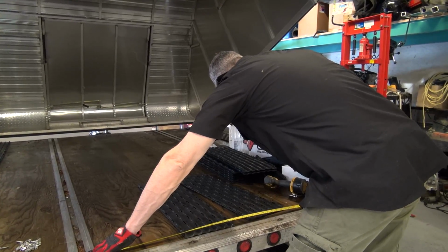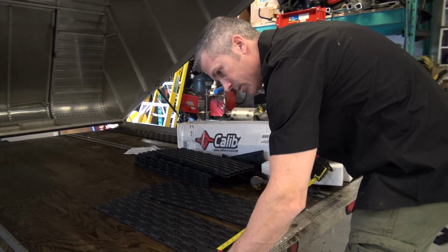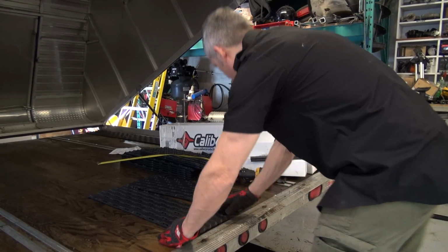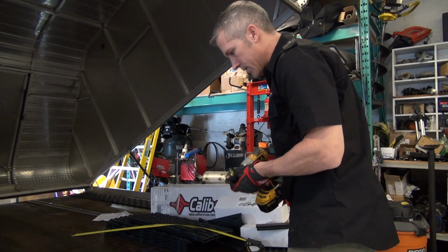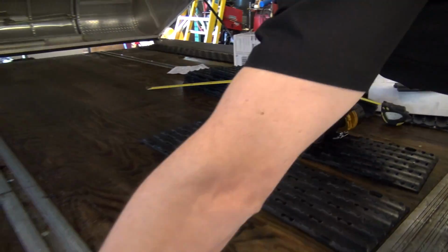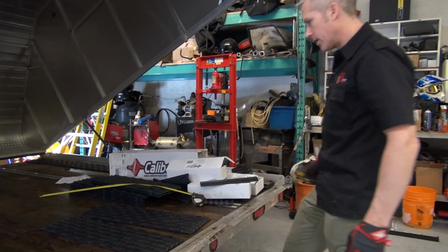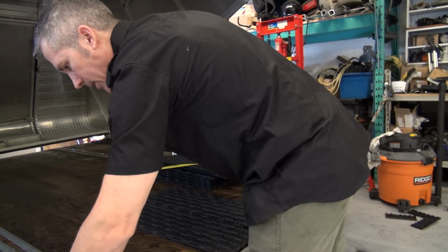So I'm just gonna find the middle here. 45 and a half. So 22 3/4 inches to this outside. That's where I wanna be. Right there. I'm gonna do the same thing. I'm just gonna use these middle mounting holes here. Then I'm gonna work my way all up there, and then I'll come back and I'll put the little grommets in there. That's easy enough. Right beside there. Sweet.